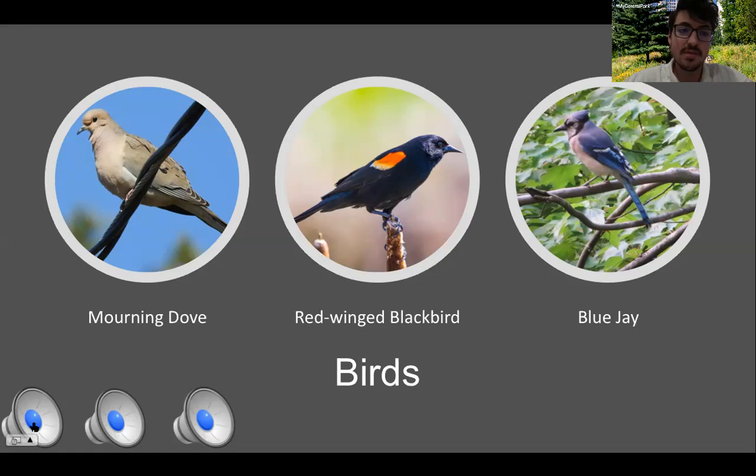That one was a very loud squawk — you might have heard it before. Any guesses? If you guessed the blue jay over here on the right, you are correct. It's a bird that is present in Central Park throughout the year. It makes a number of different vocalizations, but this squawk is one that you'll hear very often — it's usually very loud.